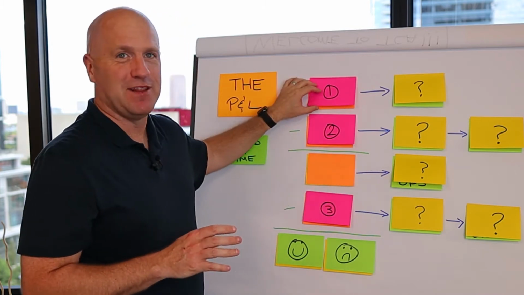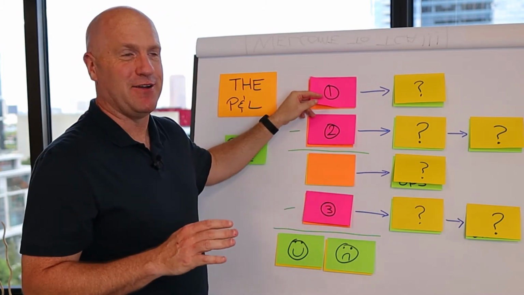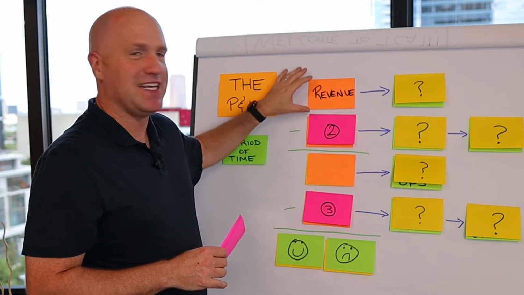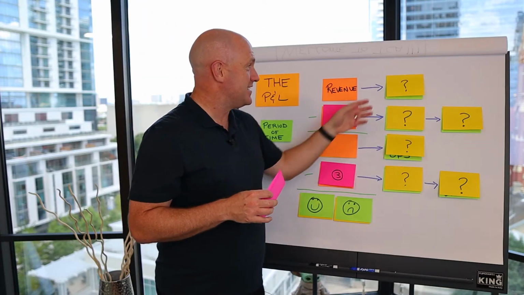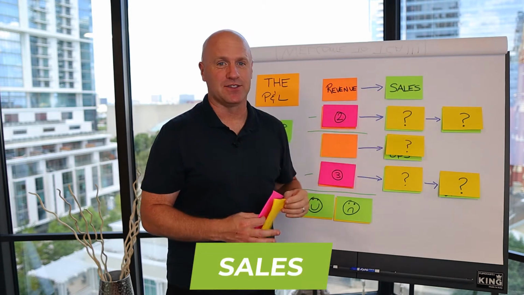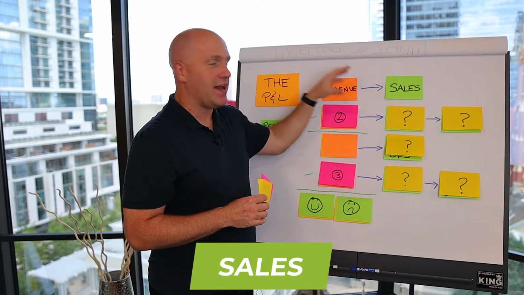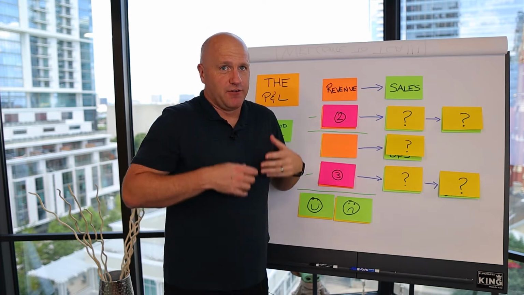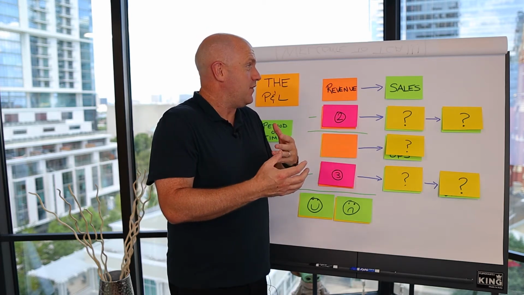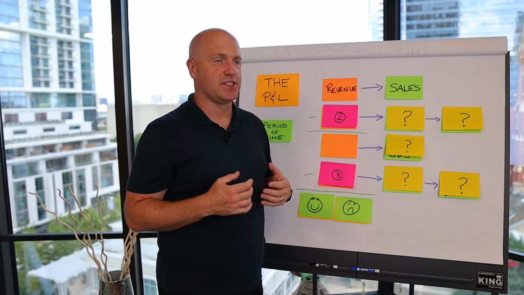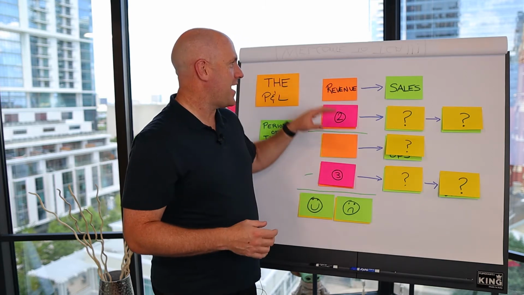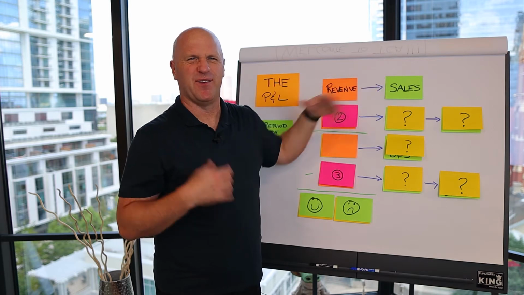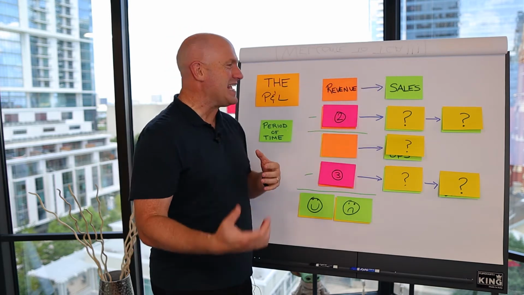The first section of the P&L, this is the one that we all tend to know as entrepreneurs. The first section is revenue, right? Revenue is just another term for sales. Revenue or sales, that's the money that comes into our business through providing the goods and the services that we offer. So if you are a coach, right, and somebody pays you for a coaching package, that's revenue, that's sales, right? We all know sales, we all know revenue, that's the easy one.